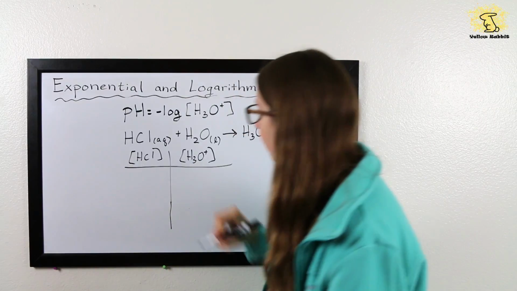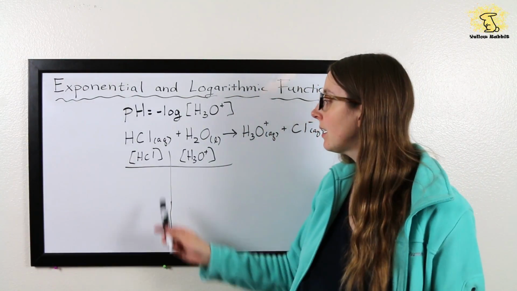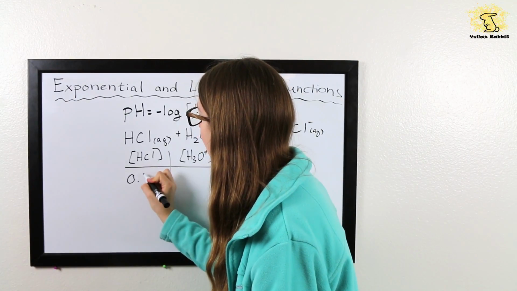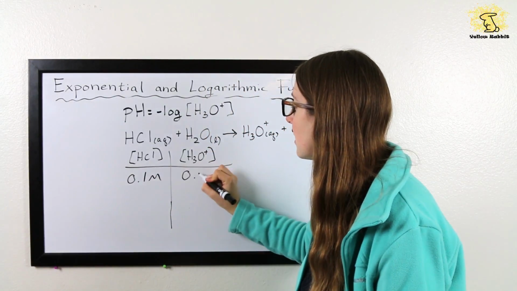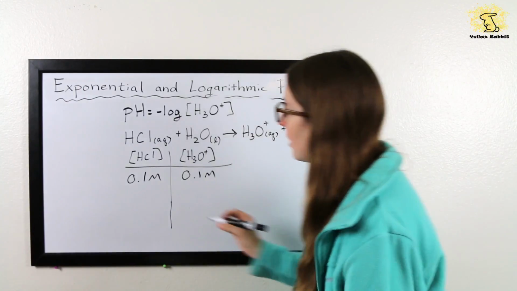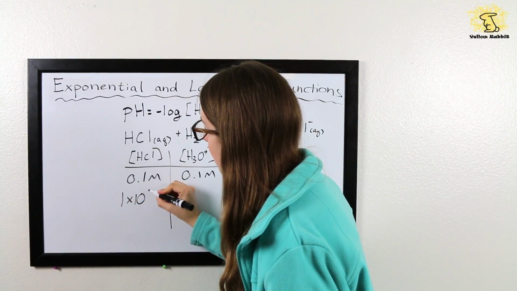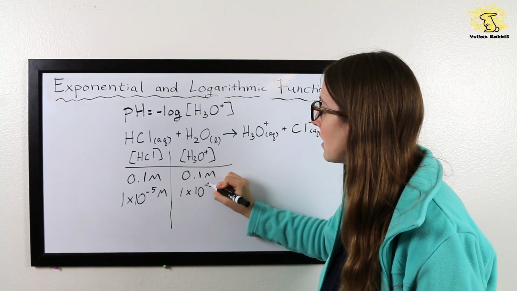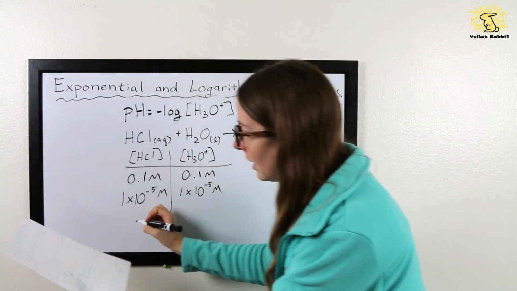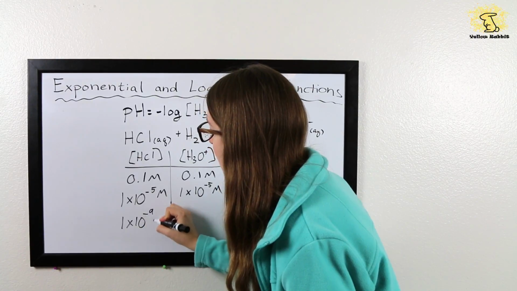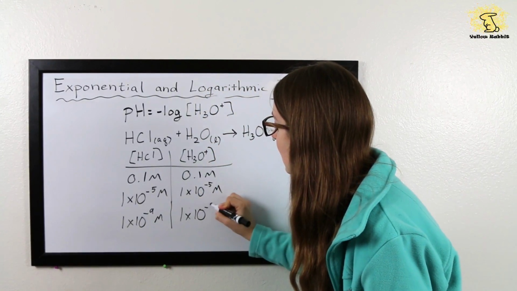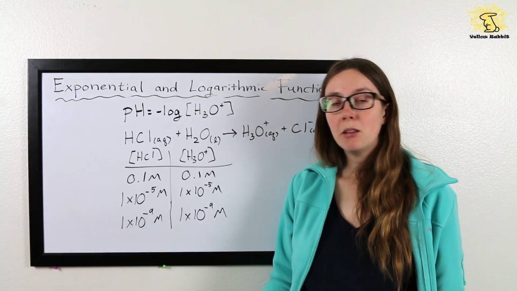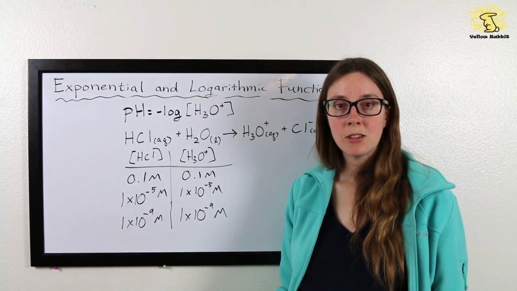If we were interested then in tabulating or graphing the different concentrations of HCl, we could get things like this. We could say 0.1 molar HCl, which of course would give off 0.1 molar hydronium, or we could go and make a solution of 1 times 10 to the negative 5th molar HCl, which would give us 1 times 10 to the negative 5th molar hydronium, or so on, with different concentrations. Here I'll write up 1 times 10 to the negative 9th.